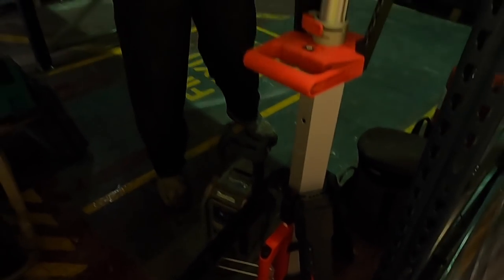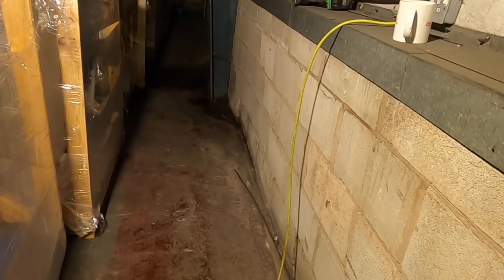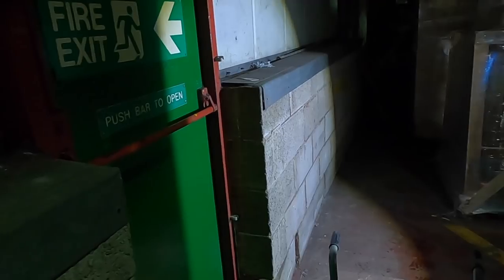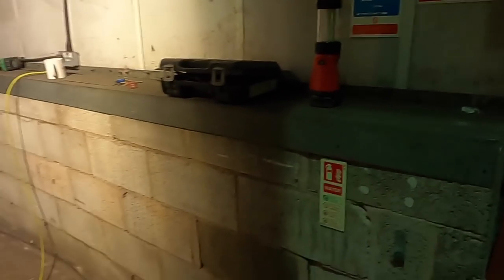So top's got to come off, block work out, new block work, rebuild it, and then I've got this handy light. We had the light, but we had to go and buy the battery and charger yesterday. Got a good deal on them at Wigan. So that's to come, and we're going to try and patch that up a little bit. Trying not to knock it all down. But again, this is the main section today.